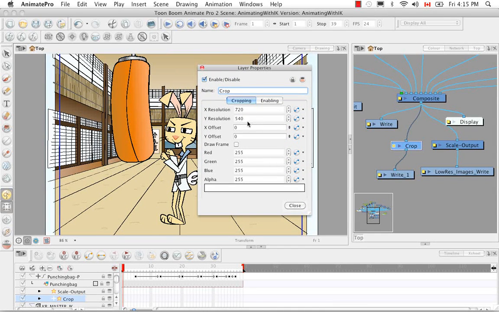Obviously you can create your new frame here by giving an X and a Y value, or a height and a width for your frame. If you've noticed, you can also offset this frame. For example, it doesn't need to be in the center. You could actually have it here in the corner, for example, or in the lower corner. And not only can you offset it, as well as change the dimensions of your crop, but you can obviously animate all these things over time. And you might see right away why that would be useful.